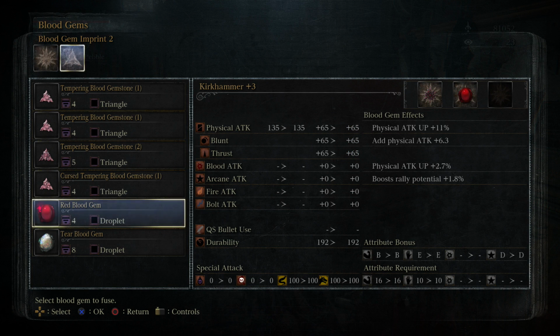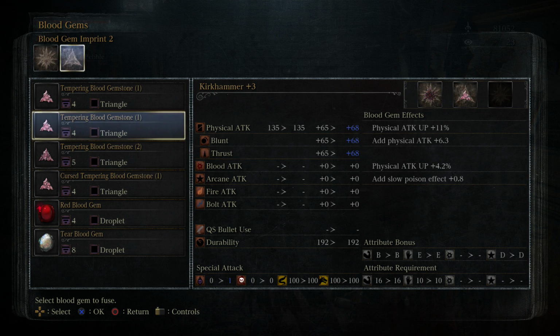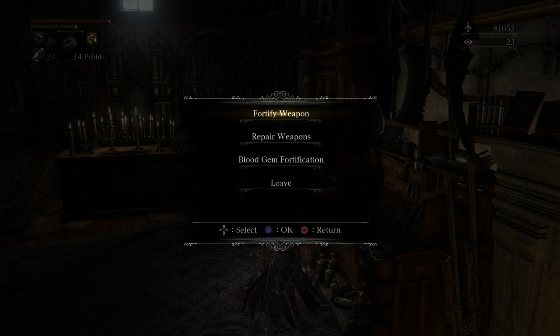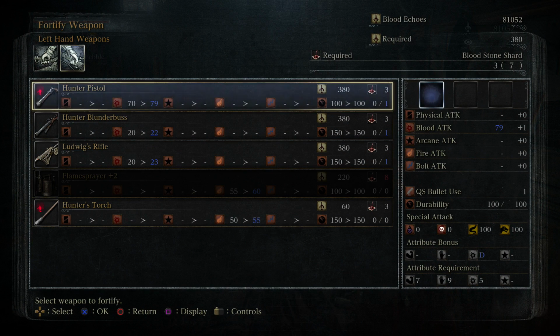Let's try out the Kirkhammer again, since it's been a while since we've used it and it's a pretty fun weapon. Smashing beasts into paste never gets old. It's a bit unfortunate that its second slot is a triangle slot and we don't have any particularly good blood gems for it, so comparatively to the Ludwig's Holy Blade it's less powerful, but that's okay.